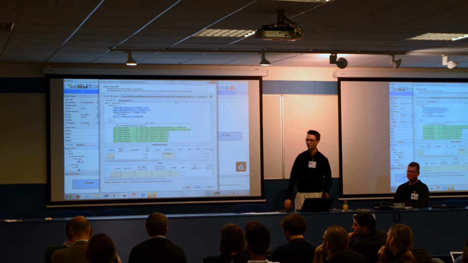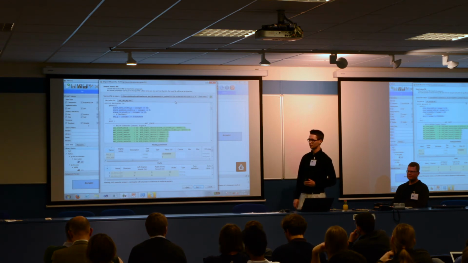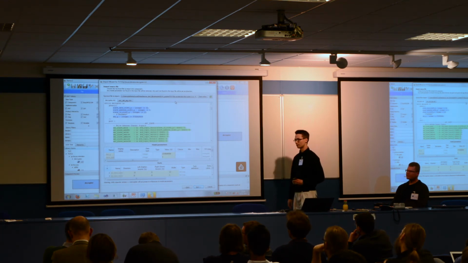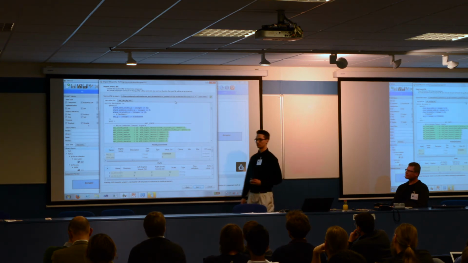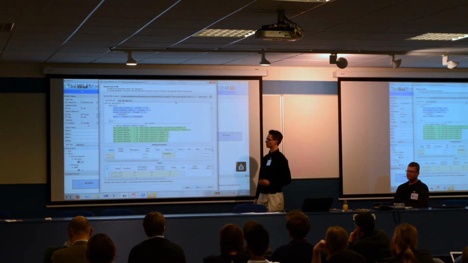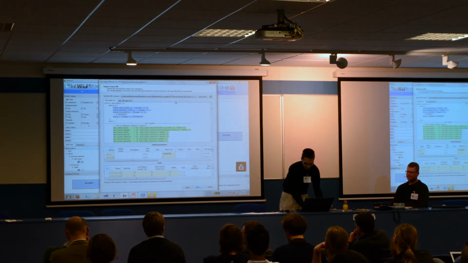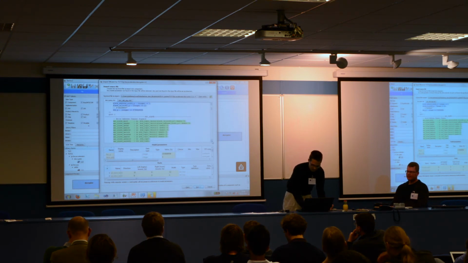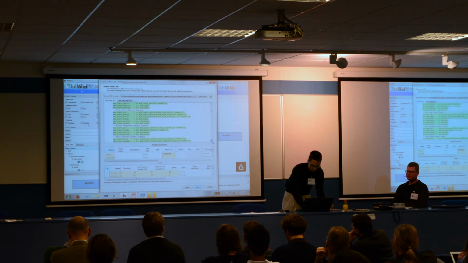When you read the front-end file, how do you extract the information? We have plugins for Kactus2 for different languages. Here you can see there are many ports.